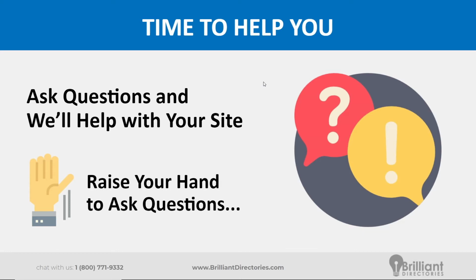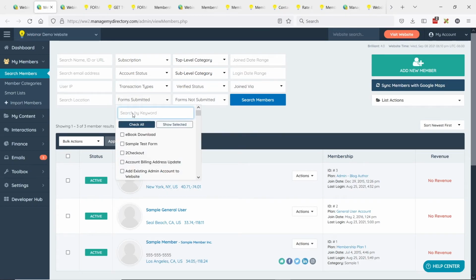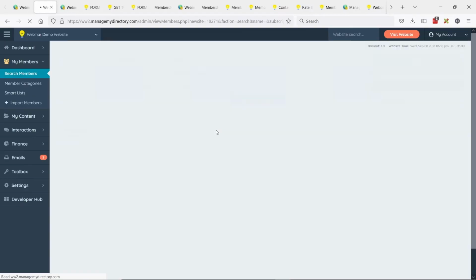For the forms, but within the forms section itself, is there a way, within the form settings, to set a tag so that anybody who fills it out is automatically tagged with a keyword, with a smart list tag? Okay, so if they're a member of your site, there is a search here for forms they've submitted or forms they haven't submitted yet. So we should be able to search, and by the way, this is an easier search here. So I could search for ebook, so search for members who have submitted the ebook download, and there are no members who have submitted it because I just filled it out once.